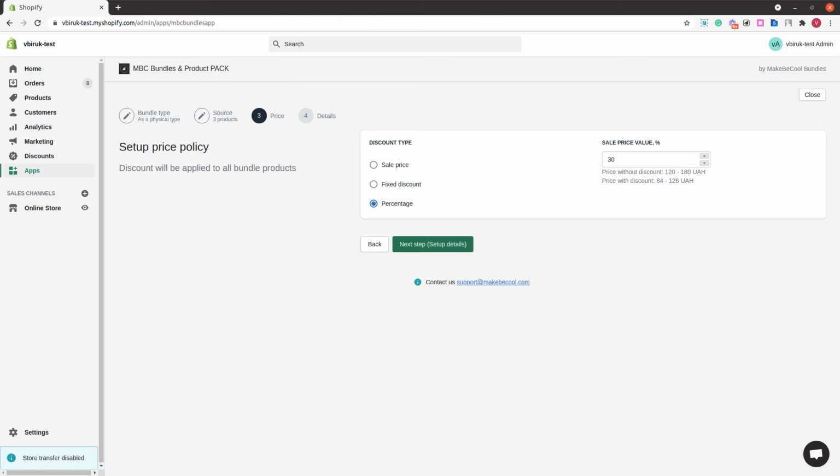Next, buy one get one. This discount type is similar to the free product with only one difference. This option is available only for the buy one get one bundle type, where the bundle can contain only two products at the same time, one of them at the regular price, the second as free. Then click the Setup Details button to go to the next step.